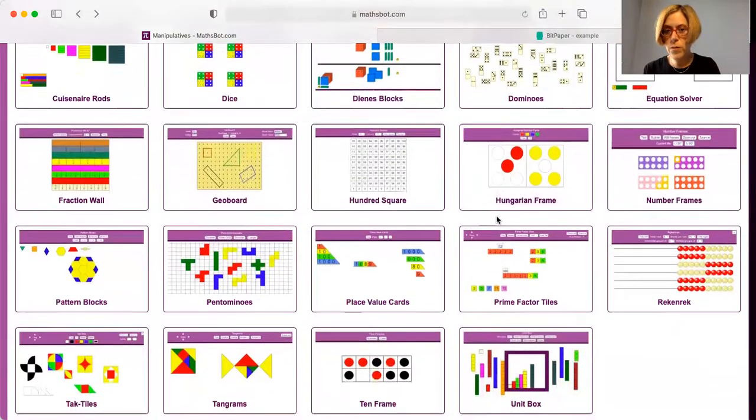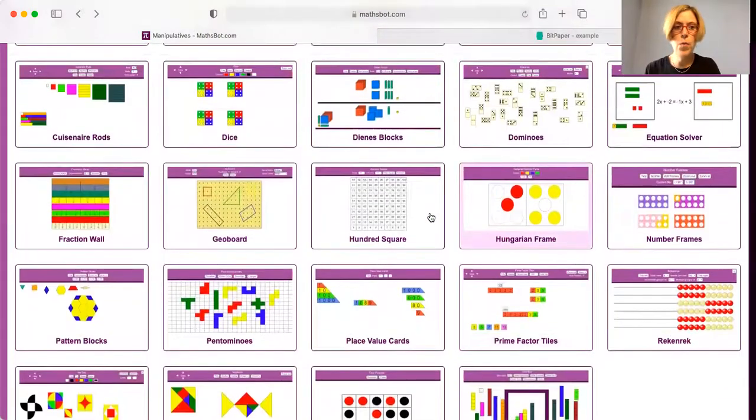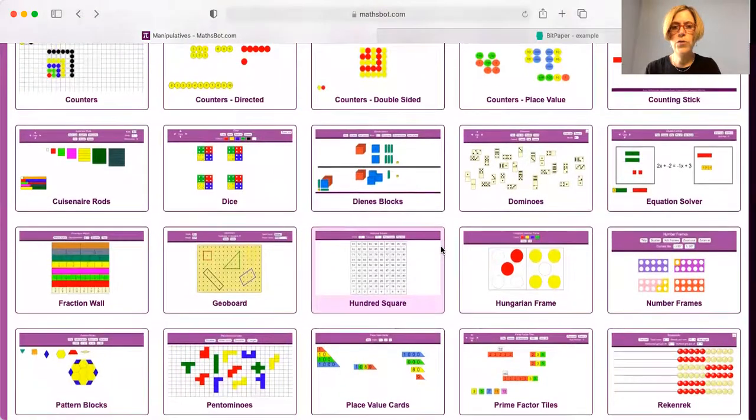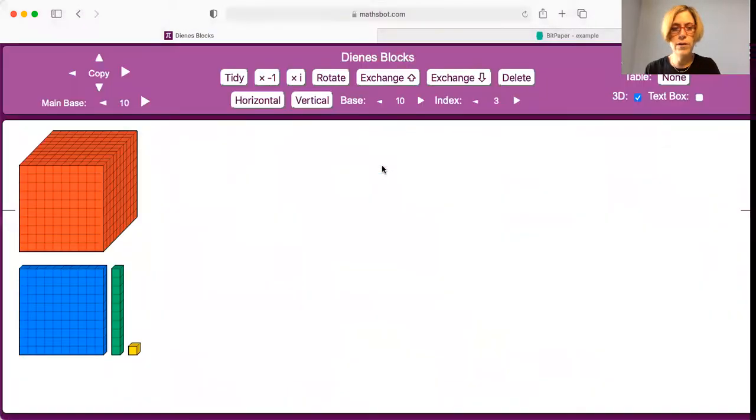But one of the ones that I really wanted to talk to you about today was how to use these blocks. So here we go. We're only going to really be focusing on this one and this one. These are great when you are teaching children to do mental arithmetic through partitioning. For example, if you had 23 plus 13 and you wanted to teach them to add the 10s and the 1s mentally to get the answer.